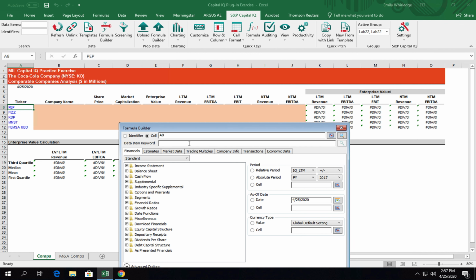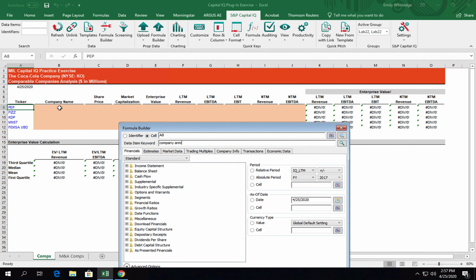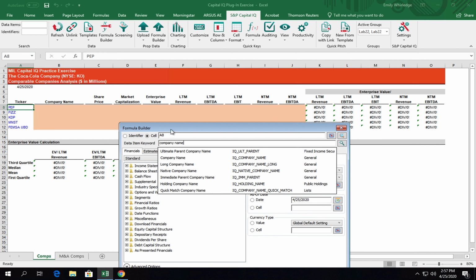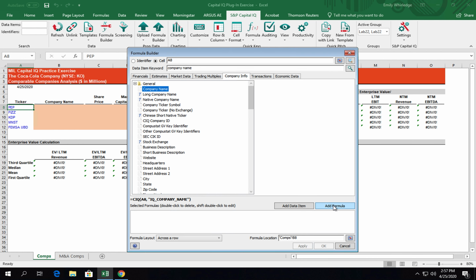We were clicked in here, right? This is where the formula is actually going to go, so we want company name. So IQ company name, great. Then we're going to add the formula, so that's all we need.